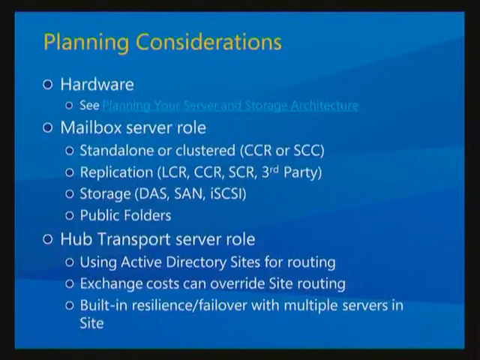Now, direct attached storage and iSCSI storage are viable alternatives to storage area networks. You don't have to buy expensive storage anymore. And I actually have a storage session for Exchange 2007 and Service Pack 1 later on this week where I'm going to drill into why that is and what our recommendations are specifically for storage.